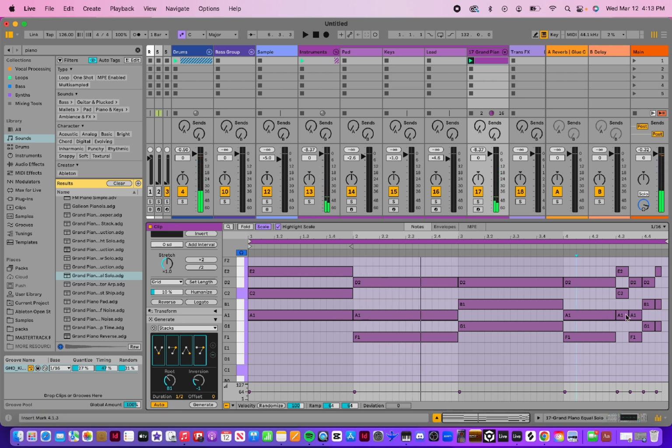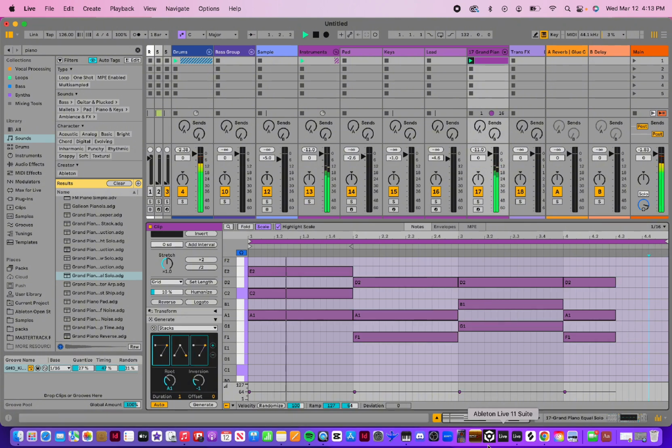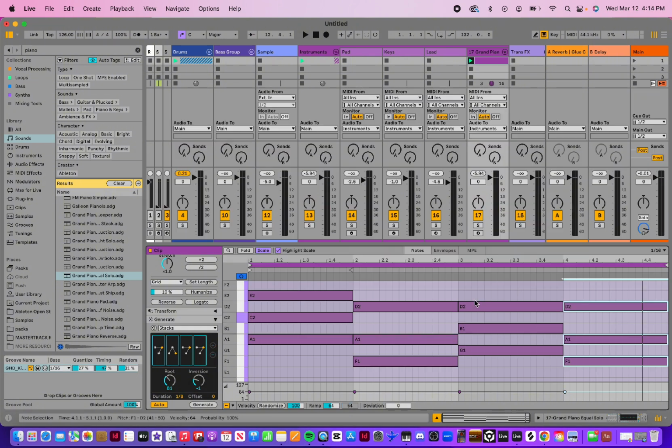Okay, I'm not convinced about this turnaround exactly because a few too many things going on. Let's get rid of them. What we've got here is, so I've got some basic piano chords here.